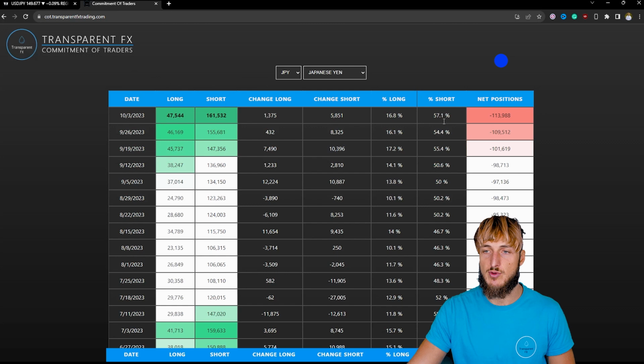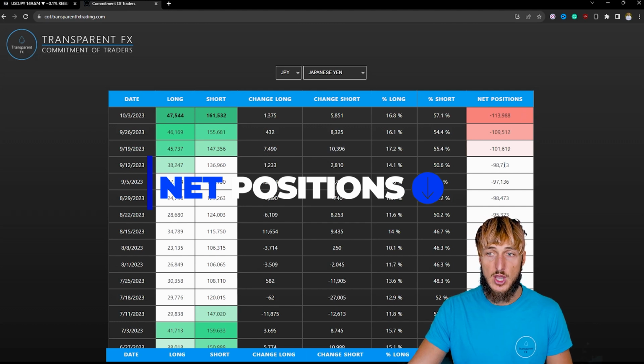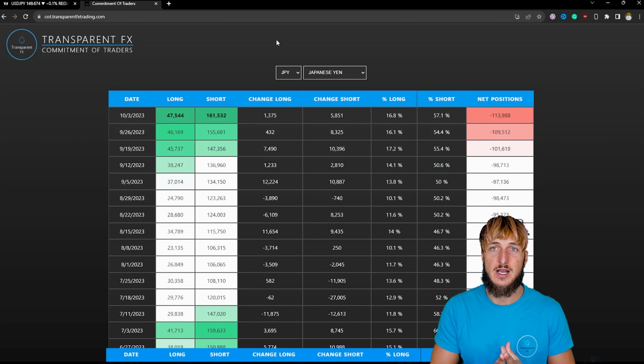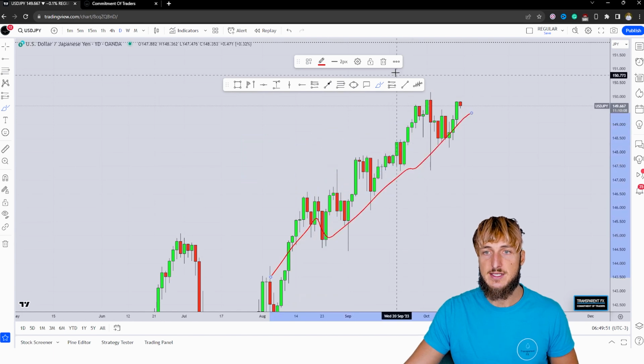Now, if we check the data for the JPY, we can see how with the last reports, net positions have been decreased quite significantly. We went from having minus 98.7k net positions all the way down to minus 113k net positions, with 5,800 shorts added with the last report. Now, you have to keep in mind that all currencies on the spot are traded against the USD. So if we're checking the data for the JPY, we're actually already checking JPY USD. So if institutions are moving to the bearish side, so they are shorting JPY USD, it actually means that they are longing USD JPY. And that is why the price has been pushed higher quite aggressively. This is fueled by institutional longing.